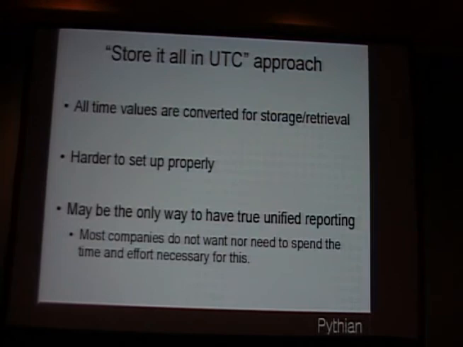So, the store-it-all-in-UTC approach, if you really want to just store it all and then do offsets: you want to do UTC, not GMT. In this way, you would convert all time values for storage and retrieval. It's harder to set up properly because for everybody, you have to have their time zone. If you don't have the time zone, how can you convert it? You might set a default time zone in UTC, but if you don't know that I'm in Eastern time, how can you store anything that I do in time?